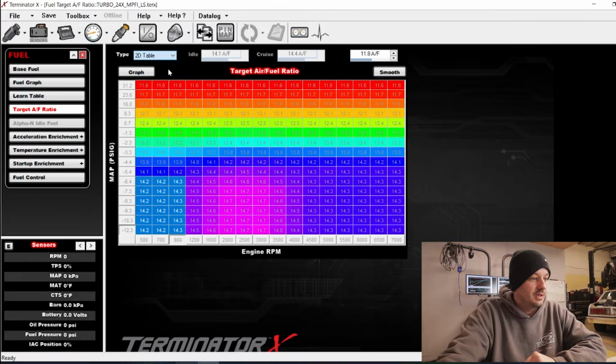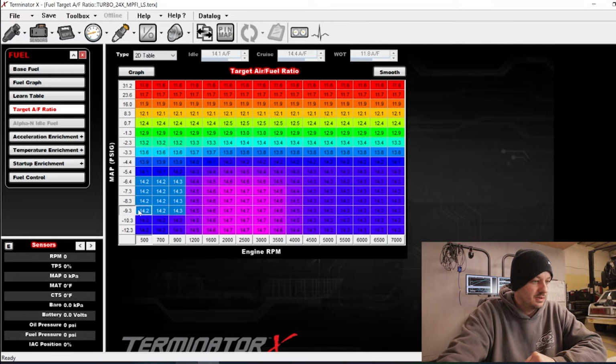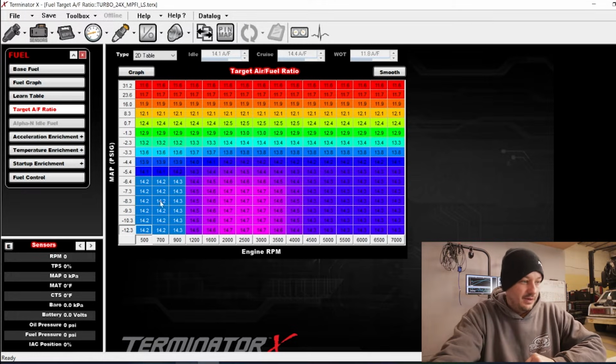So if we go back to our 2D, you're going to see that somewhere in this range is our idle portion of the map. In this instance, in a map from Holley, they're idling it richer than where they're cruising. Now, I saw something, I don't remember if it was this morning or last night, from Greg Banish, very popular in the GM community. I think he does some calibration for GM, like the production cars, and he stated that basically every car, there's no reason that it shouldn't idle at stoichiometric, and I disagree with that situationally.